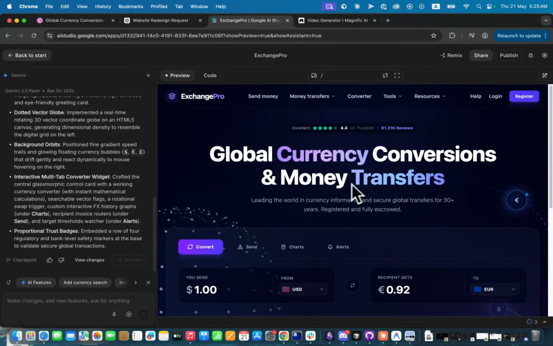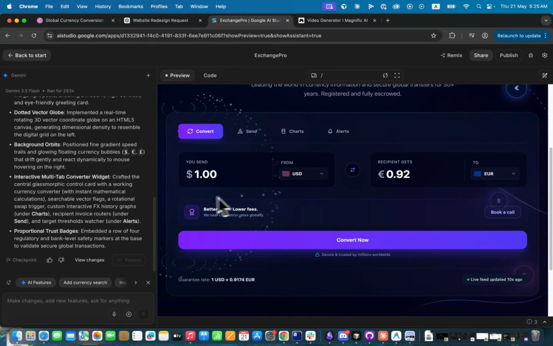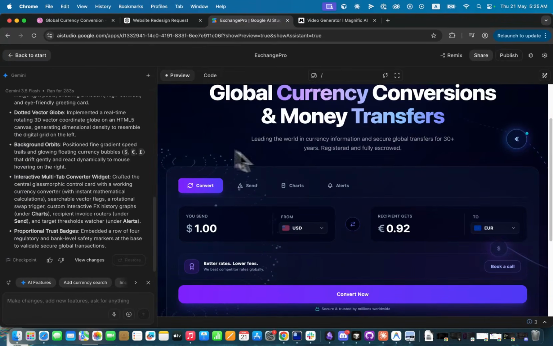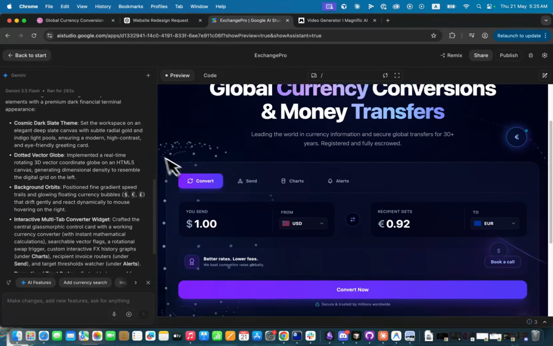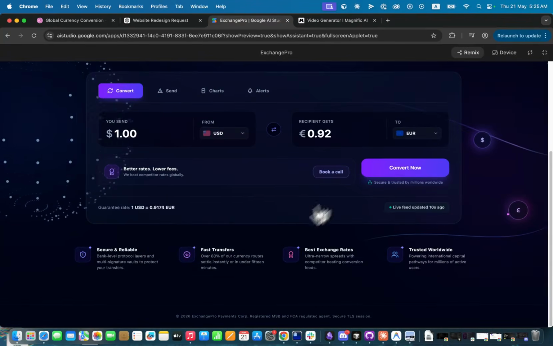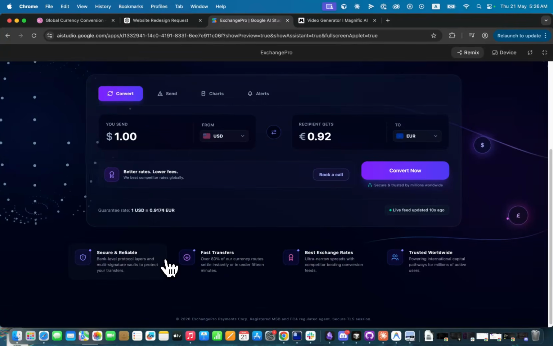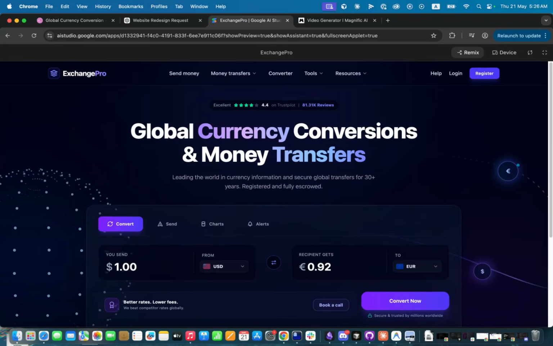Okay, so it came up with the results, and the results are insane actually. Like, I didn't imagine that it would come up with the animations for this. Like, it has an orbit like this, and it has these currencies moving, which looks pretty good actually. But I think let's try it in full screen. Maybe we can spot some mistakes. Yeah, so basically here the width of this section is larger than this section, which does not look that good. And maybe let me actually show you the original design.